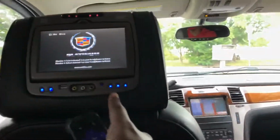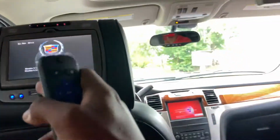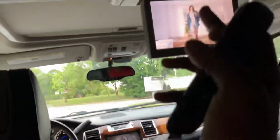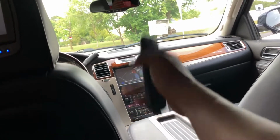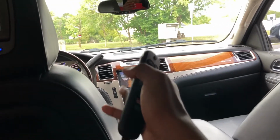But these are individual units from the factory, so you can put a DVD inside the top here and have something different on each one, or have them sync to play the same movie. And these two units will play basically off of that. So this runs off these, and these can be individual. Now once you drive, of course, this is going to go back to the factory unit.